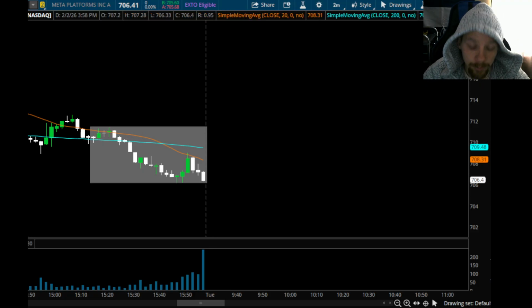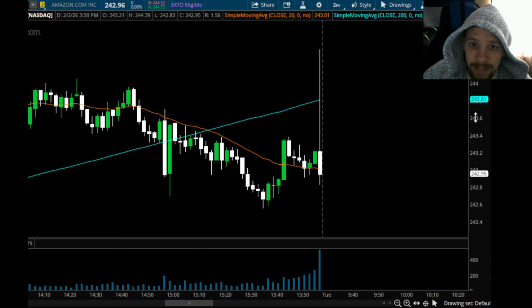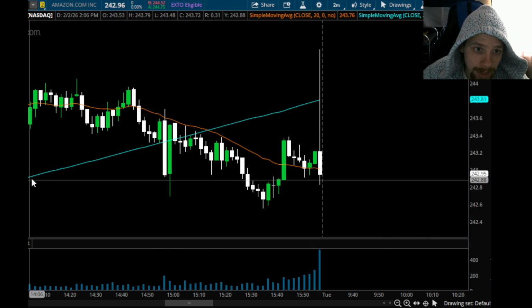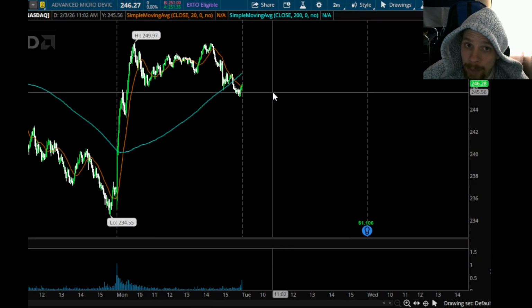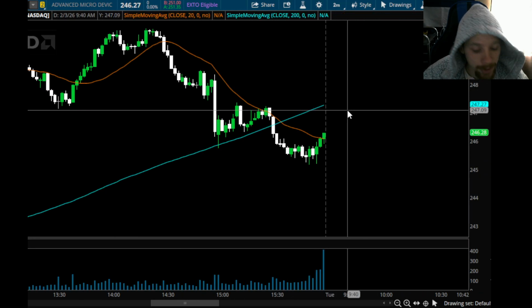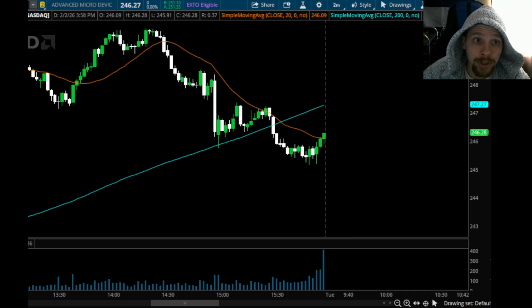I would leave this one and I would go to a different chart and I would do the same thing. I'd find Amazon. My main ones I trade, the same 6 to 8 stocks I trade every day. And this one, the same thing, is pointing up here. I don't really like that formation. So, I'd go back to another one. Okay, this one's pointing up here. Don't really like that formation at all. So I would go to another one.